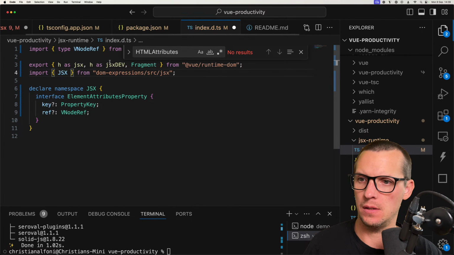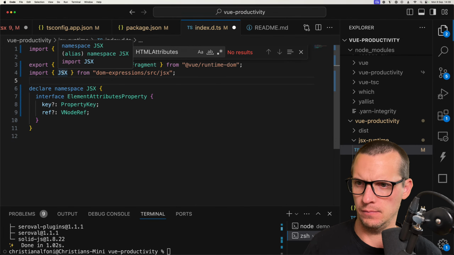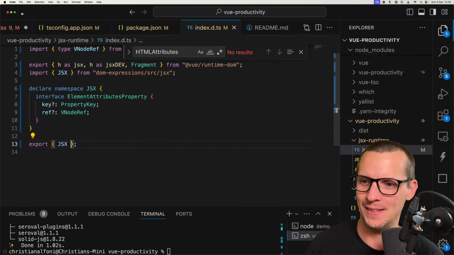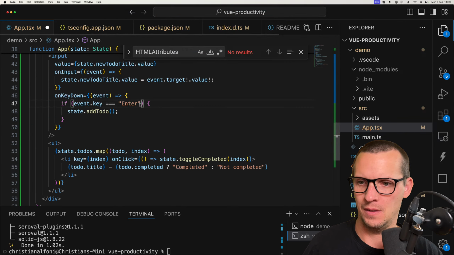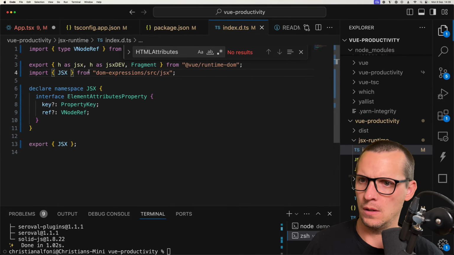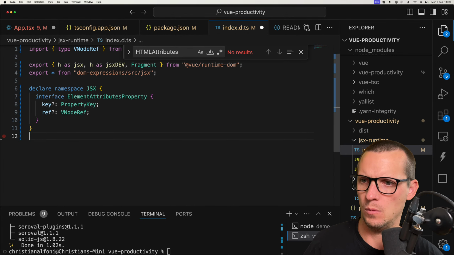Import JSX, and then export it again. Like that doesn't make any sense. Yeah, that doesn't even work. God damn it. Why doesn't it work?